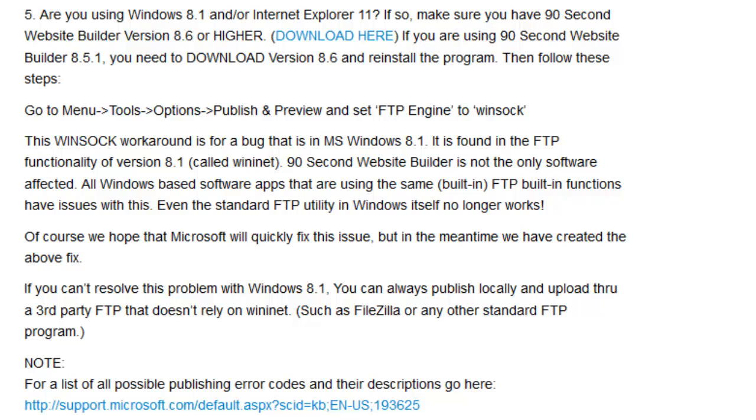So again, if you want to read about it, go here. You can. There's even a link to the Microsoft site that explains some of the error codes that people are seeing if you want to really dig into it. But again, I'm going to show you in simple terms how to fix this publishing problem, and we'll do that next. So first of all, let me give you a little bit of background. This won't take very long, but you need to see what happened and why it happened and how to fix it, and I'll walk you through that.